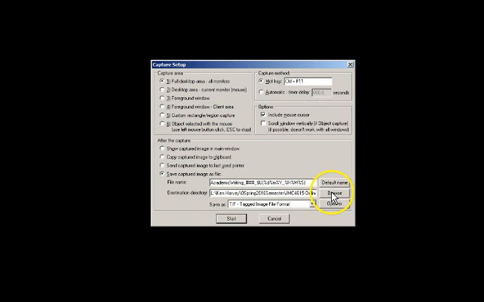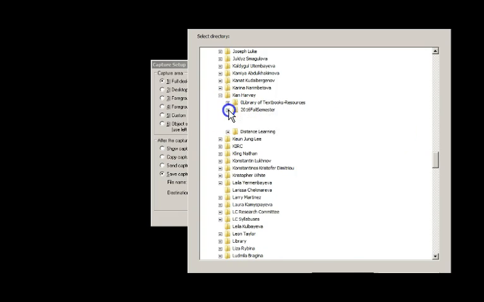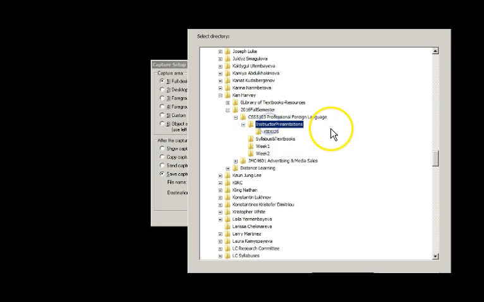Now I'm going to decide where do I want to put it. So I hit the Browse button. In this case, I'll go ahead and put it into our folder, but put it under Instructors Presentations, I think. So I'm just going to go in there and hit OK.